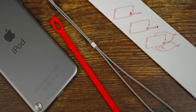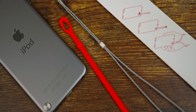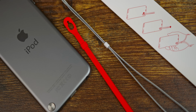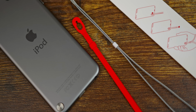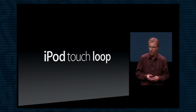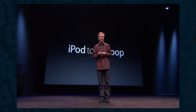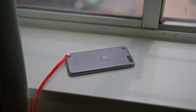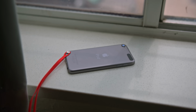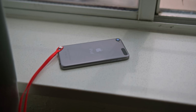Although the Apple Loop's time was short and served as an extremely unremarkable blot on the history of Apple accessories, it is still one of their most popular of all time in terms of units shipped. By default, as it originally came with the device, but even so. Apple themselves didn't seem too excited talking about it in the keynote, so perhaps there was some awareness that it really wasn't going to be useful, but they still chose to design the iPod around this feature, so who really knows. Regardless, I find it pretty interesting, and in the very least, it was a pretty nostalgic trip to look back at it. And so with that, I think I'm right about done here.